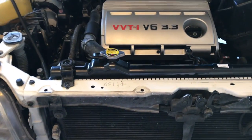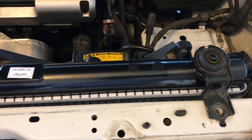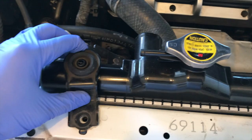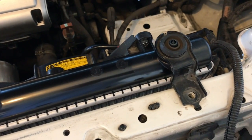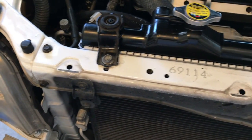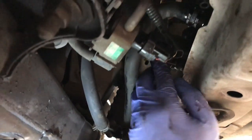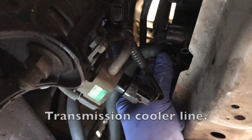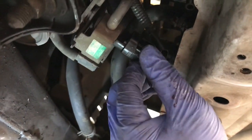So here's what it looks like now we're putting it back in. So we will just bolt this piece back up here. So the two bolts. It doesn't fit 100% perfect, but it's good enough here for an aftermarket one. Now that these bolts are back in, we're gonna go to the bottom and reconnect the hoses. Now we have the lower radiator hose back in. The transmission line cooler there, and then we plugged this back in here. We will just do the other hoses.